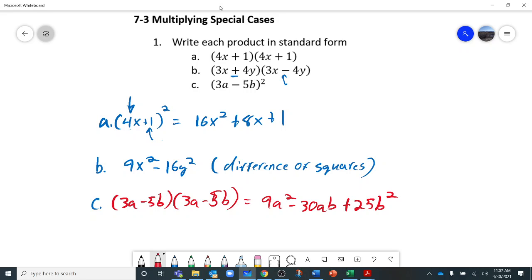Okay, and again, you can multiply it out the long way. This is just supposed to save you a little bit of time if you can memorize or remember the pattern. And the more you do it, the faster it gets, the more you kind of get the patterns down. But to be safe, it's always a good idea to double check yourself and multiply it through. All right, that's good for this one.